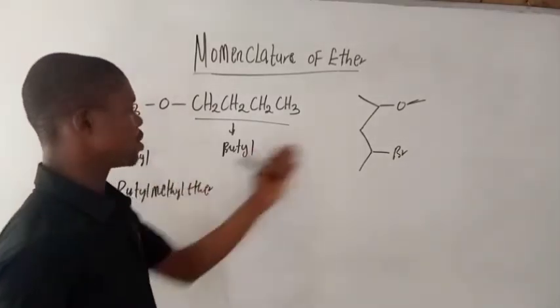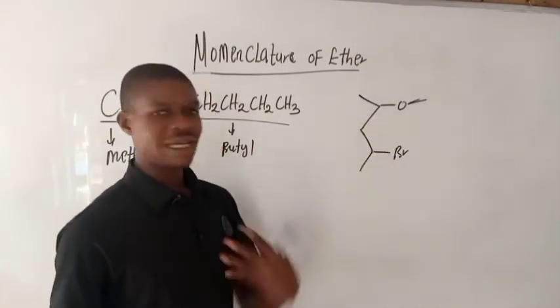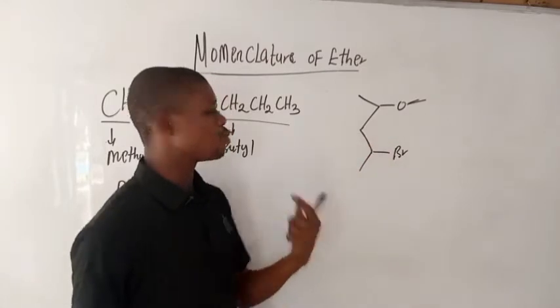But I tell you that there's a limit to what this can take you to. So that's why you must master the IUPAC nomenclature. If you want to use the common name here, you start to find difficulties in naming it. So that's why you must master the IUPAC name.